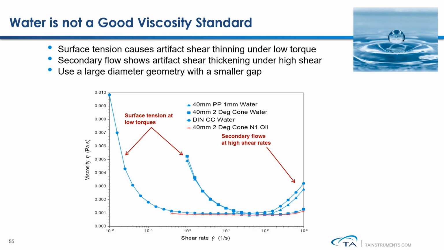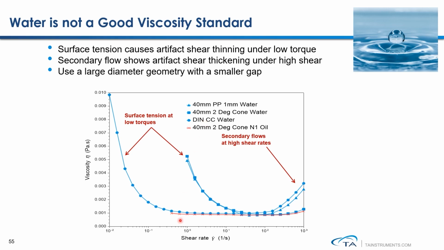We all know that water is Newtonian. The viscosity of water should be around 1 centipoise, and the viscosity should be independent of your test condition, measurement, shear rate, or shear stress. However, these results show that we're using 3 different geometries to measure the viscosity of water. Specifically, we used a 40 mm parallel plate at a gap of 1 mm. The second geometry we use here is a 40 mm 2-degree cone geometry. And the third is a concentric cylinder with a DIN rotor geometry to measure the viscosity of water at room temperature.